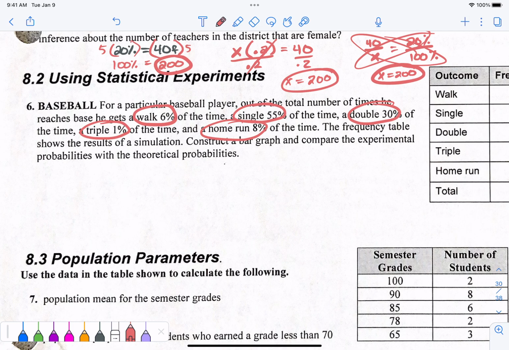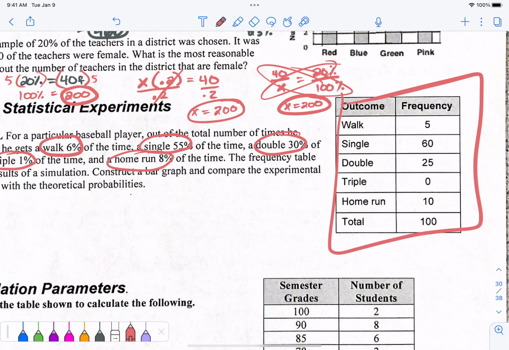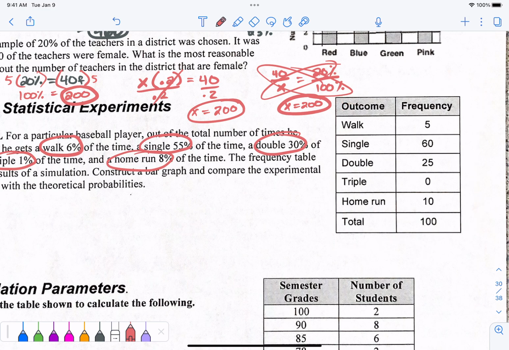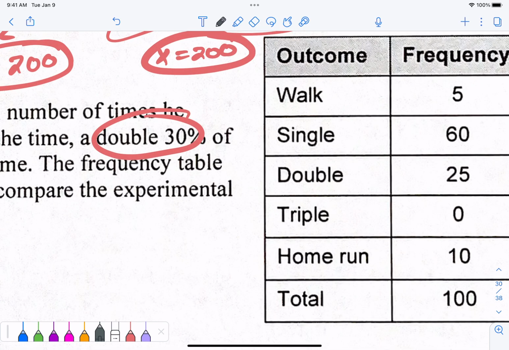In theory, in the past, that's what has happened. Now, this is what has happened now, right? That's the results now. So I'm going to compare those numbers. Do you guys know what they mean by a walk and a single and a double and a triple? A walk is like a walk. You're walking to first base because you got hit with the ball, or you got walked because the pitches were crappy. That is happening 6% of the time. That's what they tell me in the paragraph. So put that off to the side.